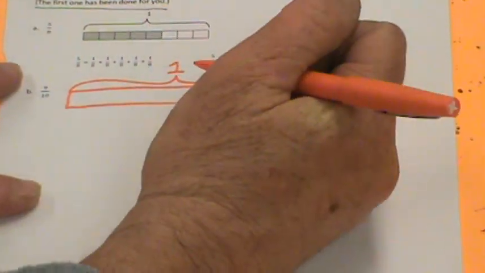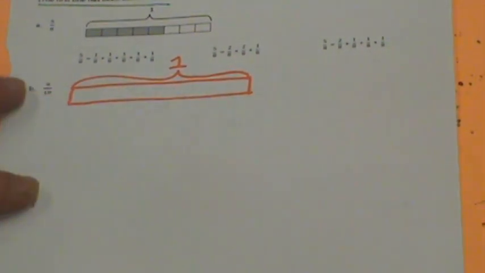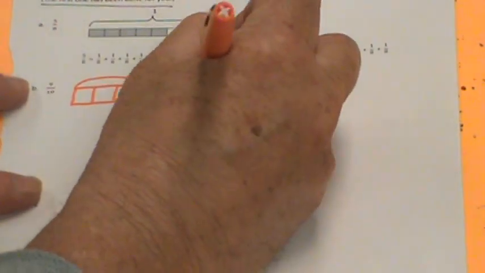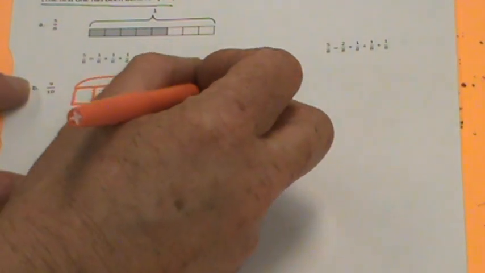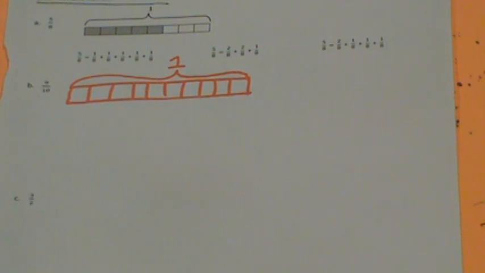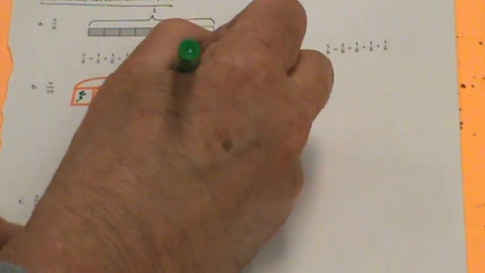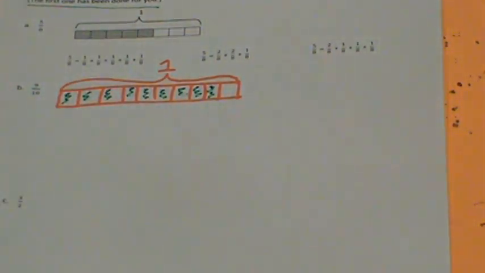Hi, 1. Well, hi, Mr. Leggett. Now we're going to break it into how many pieces? Well, we're going to break it into 10 pieces because there's 10 pieces in this one. Let's count. 1, 2, 3, 4, 5, 6, 7, 8, 9, 10. How many will we shade in? Well, it's 9/10, everybody. So we're going to shade in 9 of these. 1, 2, 3, 4, 5, 6, 7, 8, 9. Thank you, Princess Yvonne, for helping us out on that one.